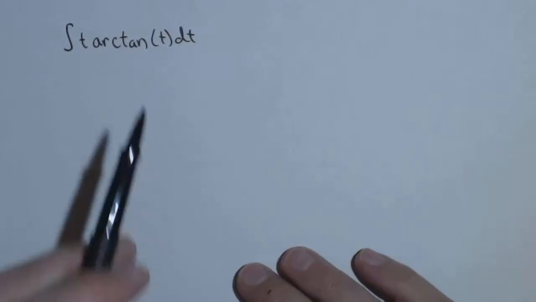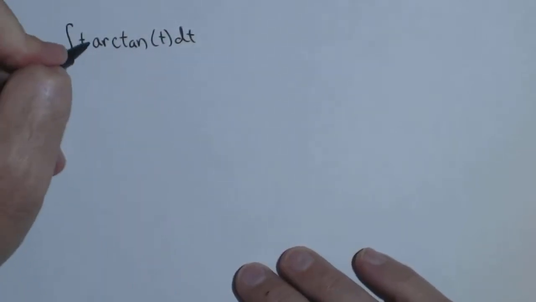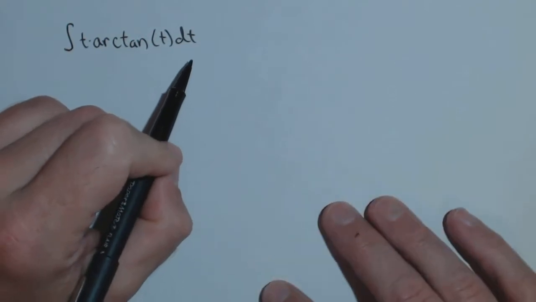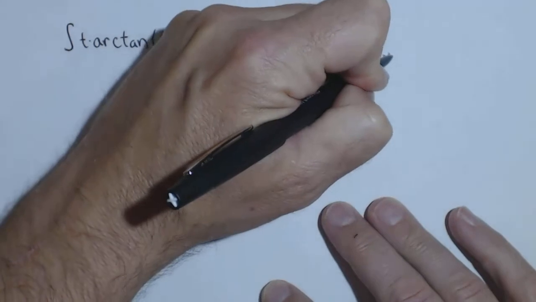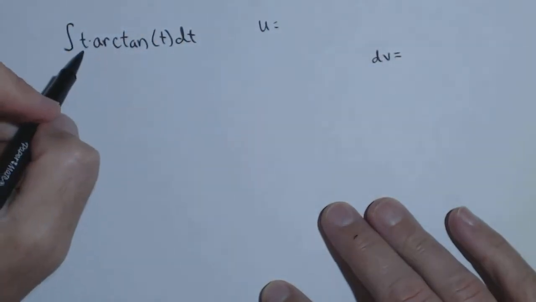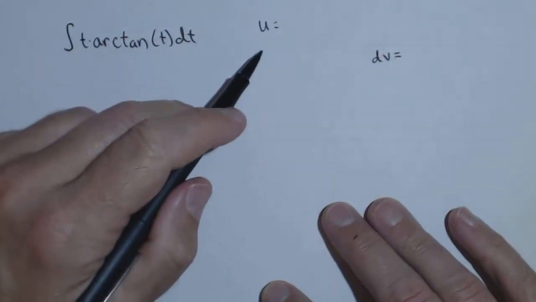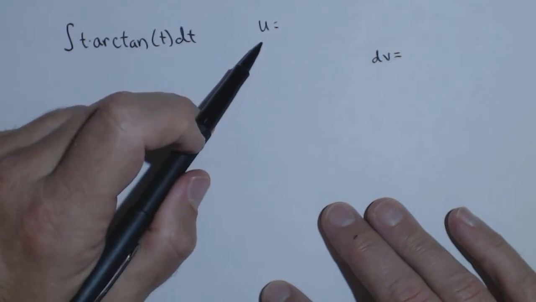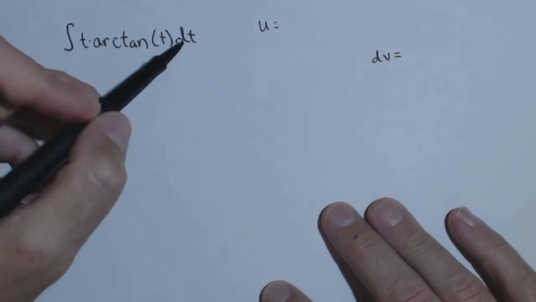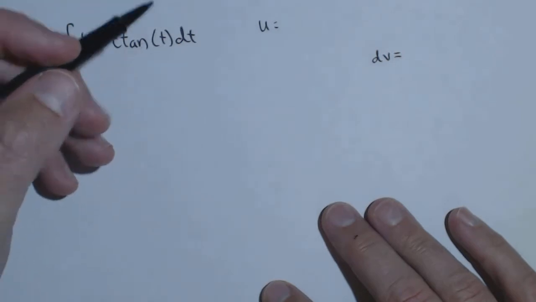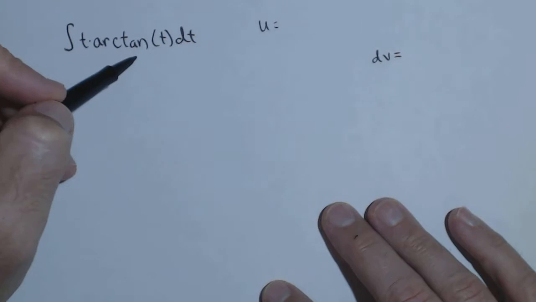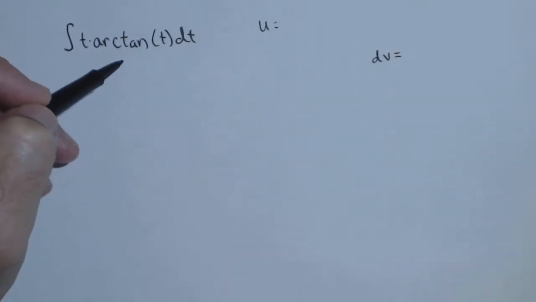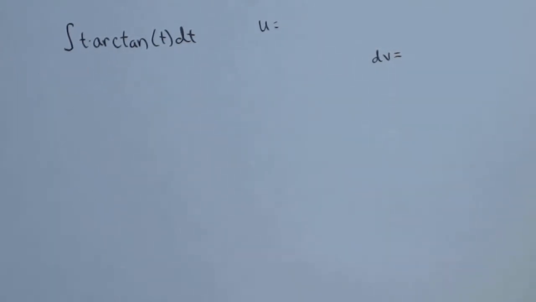So we're going to take the antiderivative of t times arctan of t, and it's going to be an integration by parts, which means we've got to choose a u and we've got to choose a dv. And first thought might be to have t be u, because that's a pretty typical choice for us. But that would leave arctan of t for our dv, and that's not a trivial antiderivative. In fact, it takes integration by parts just to find that antiderivative, which I had done in another video if you want to see it, but we're not going to do it here because we don't need to.